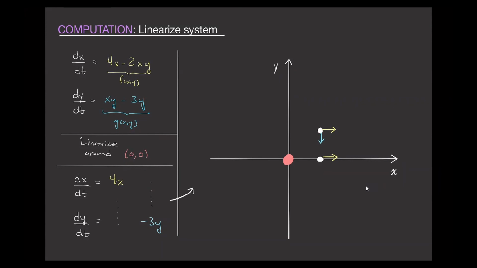And if we do this for a couple other points, maybe we just do a little grid like this, and we fill these in quick. I think here we're going to have no change in x. Here we're going to have positive. Here we're going to have negative, negative, negative. And then this will be negative, positive, something like this looks like.